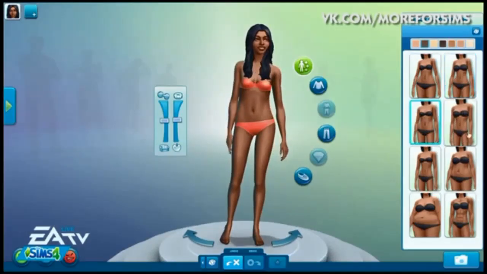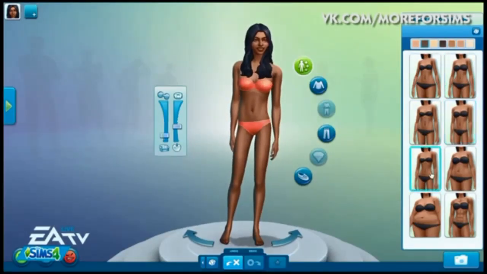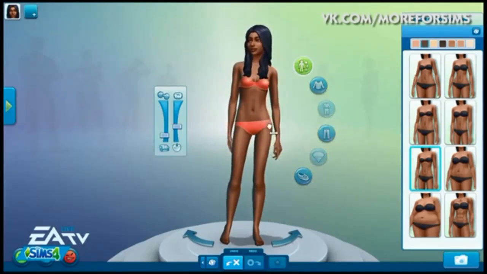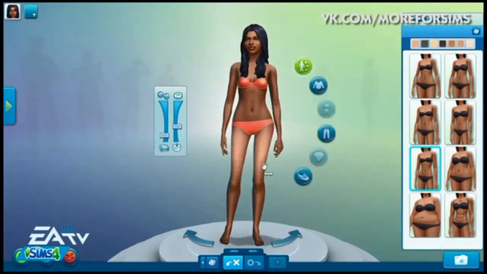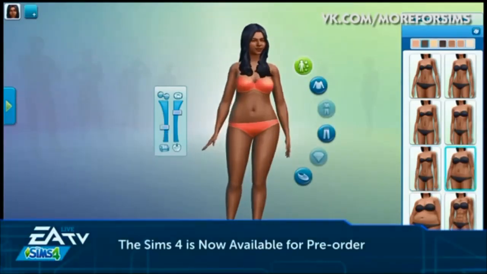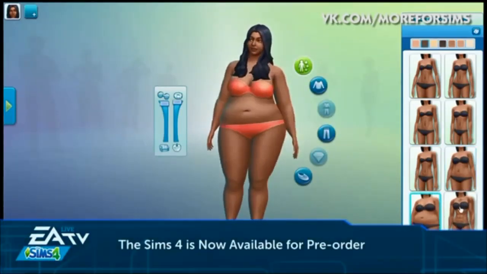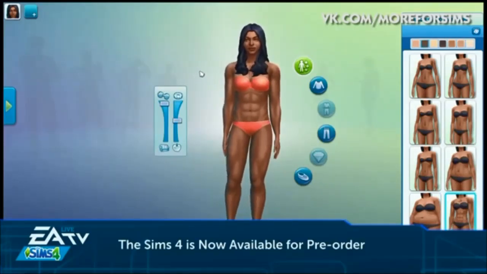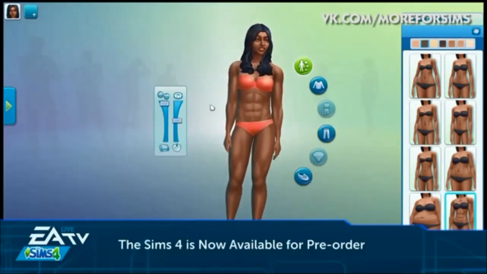But of course, it's not the final thing. It's just a template. You can still alternate it and make it completely different from what it was, but it's just nice to know that there's something there to start out with if you need help, even though Create a Sim is looking pretty simple and nice, simple and advanced at the same time. It's nice.